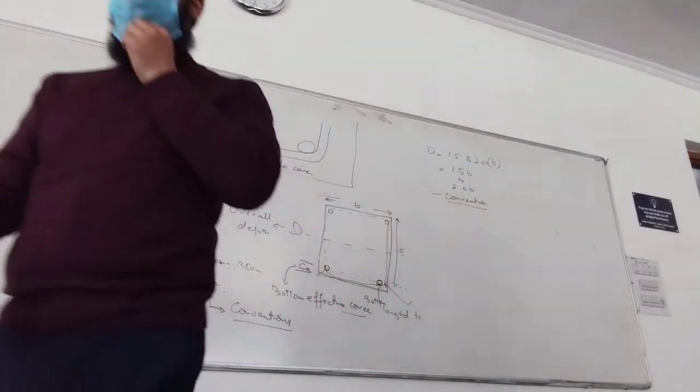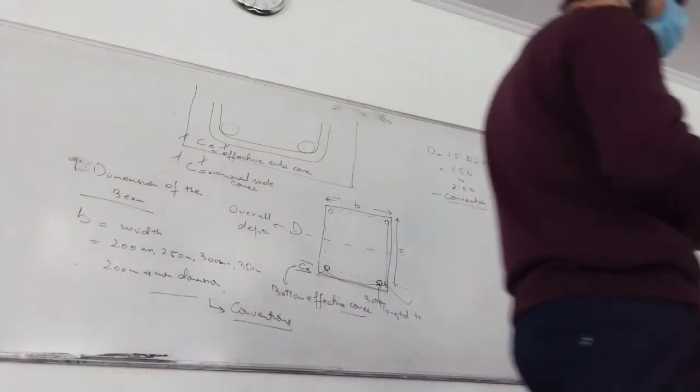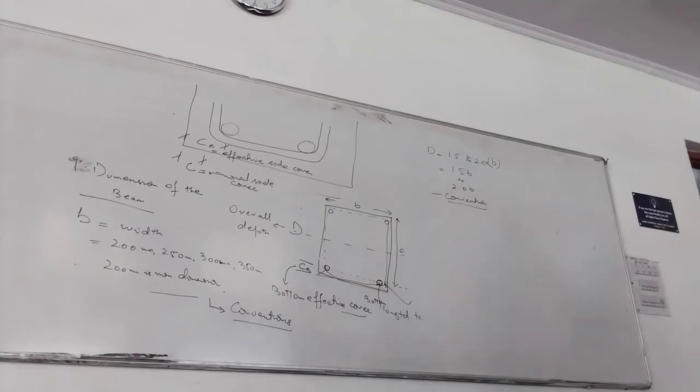Now, the clause that I mentioned, 23.2, control of deflection, इसमें क्या लिखा है? The deflection of a structure or a part thereof shall not adversely affect the appearance or efficiency of the structure or finish or partition. The deflection shall generally be limited to following. Number 1, final deflection due to all loads, including the effect of temperature, creep, shrinkage, and measured from the as-cast level of the supports of floors, roofs, and other horizontal members should not normally exceed span by 250.